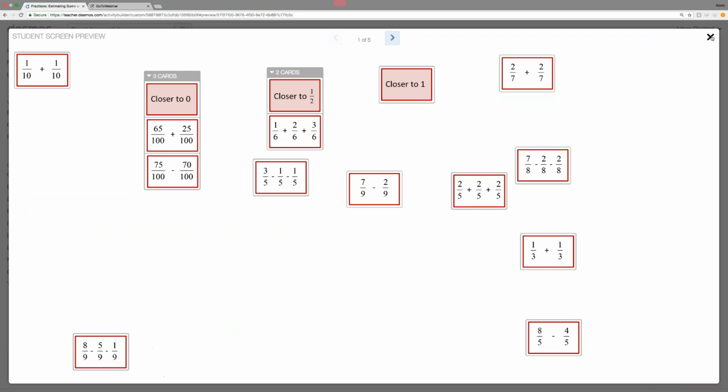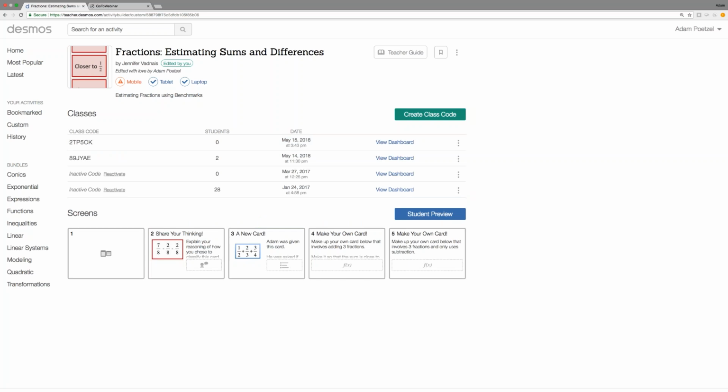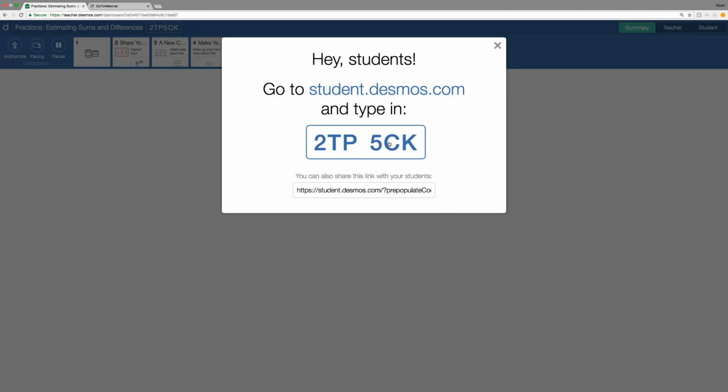Okay, so with that said, I'm going to model now as a teacher. What I would do is click the top green button, Create Class Code, to create a code for my unique class. And today, you are all in my unique class. When I hit that, this is the 4th time I've done this, so it's given a new code that we're going to type in. And here's how this is going to work. If you're new to this, I'm going to hit this view dashboard here, and it's bringing up a screen.